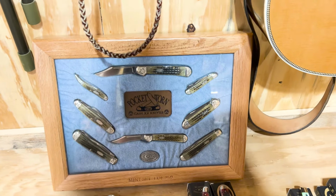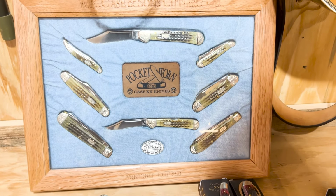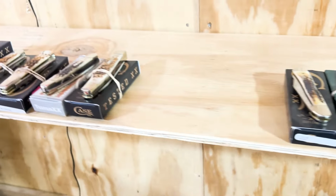Check this out. Pocket worn set. Boy, that is some kind of fine. Pocket worn set. The whole mint set, one of 250. And we may run that one, but it's got to make sense. There it is, 6.5, amber bone. Man, we just got everything here.